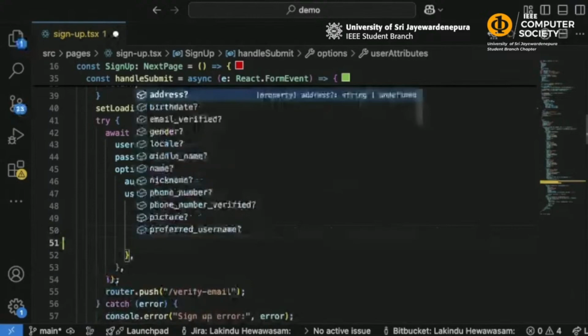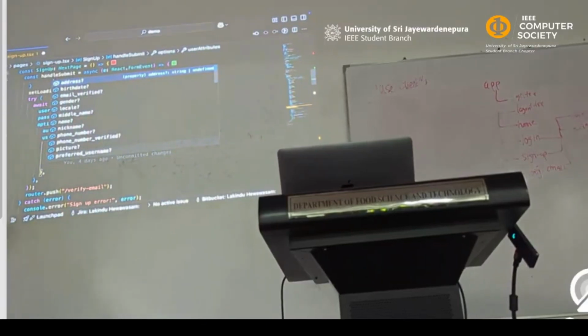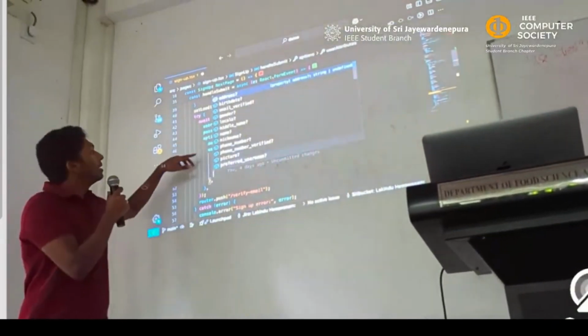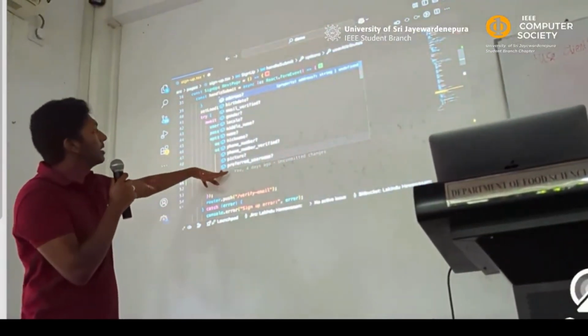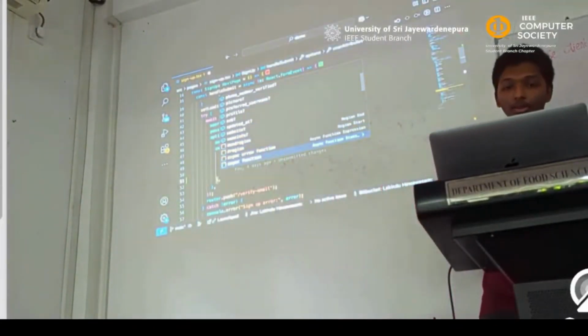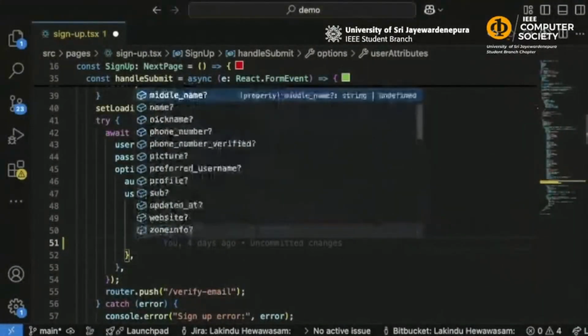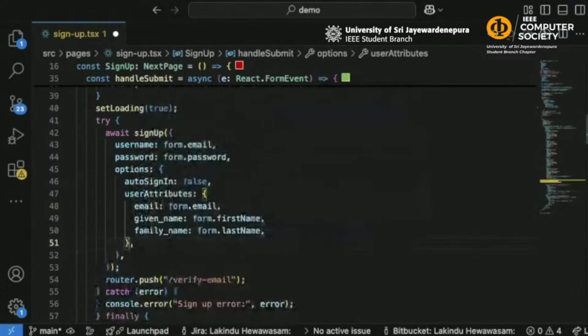So you have more. So you have stuff like address, birth date, gender, locale. So locale is essentially which particular language are you familiar with. So is it English, Sinhalese, German, or whatever. Phone number, nickname, picture, preferred username, etc. So the list goes on. So make sure you all send in the right attributes. That's really important. Because if not, you are not following right API conventions, and people who might use your API in the future will adhere to those standards, and they might not get the information they're expecting.